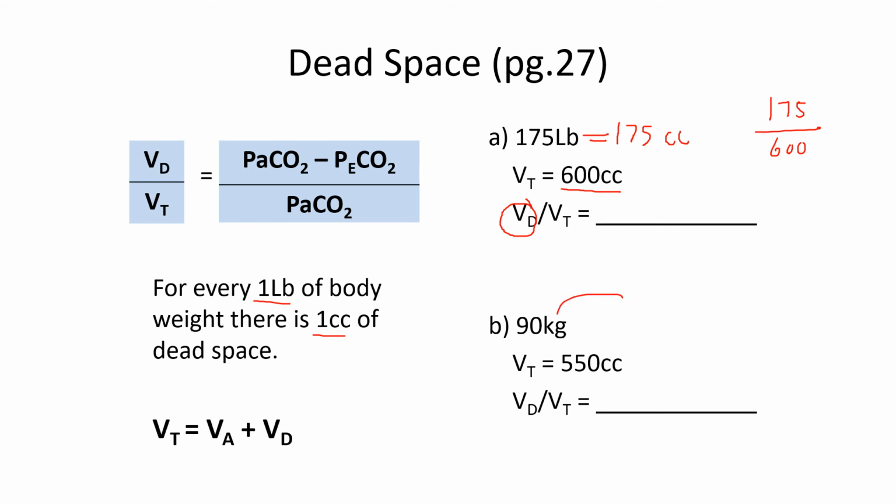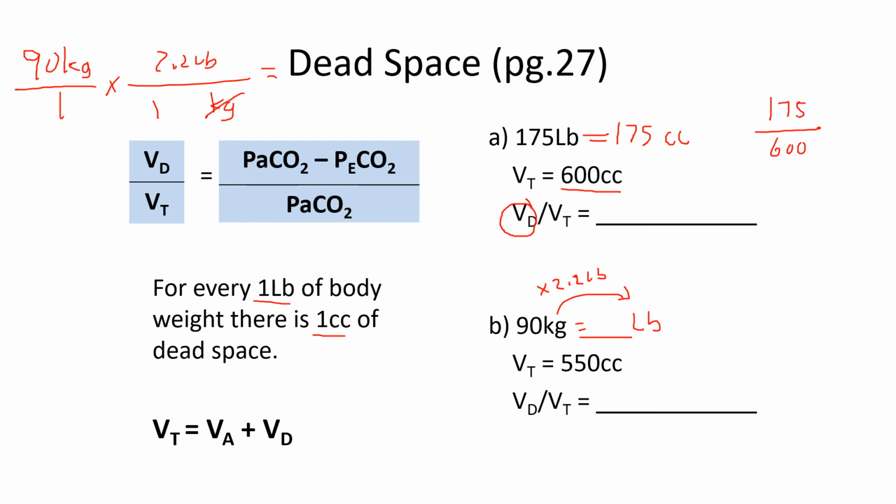kgs. How many pounds is that? Multiply or divide by 2.2? All right, let's set this up. We have 90 kgs. You have to know your conversion factors, so just refer to the list. For every 1 kg, there's 2.2 pounds. So the kgs cancel out. 90 times 2.2. What do you get? How many pounds is that?